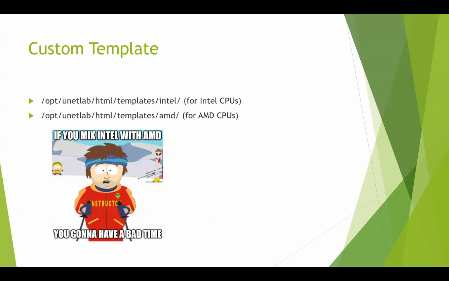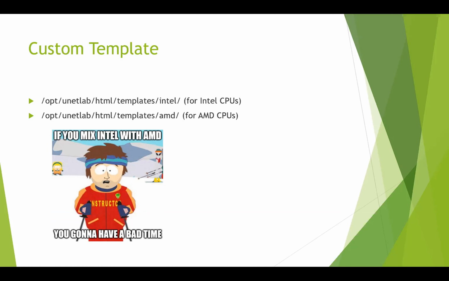And this is a slide that I already had in session 2, because it depends what type of server you're running EVE on. If you have an Intel CPU in your server, the templates Intel is the folder that you want to use. If you have an AMD server, the templates AMD folder is the one that you want to use, because in the templates, you're also giving the CPU some CPU flags. And that is why we have an Intel section and an AMD section, because it doesn't make sense to give an AMD CPU some Intel code to run, because obviously that will not work.